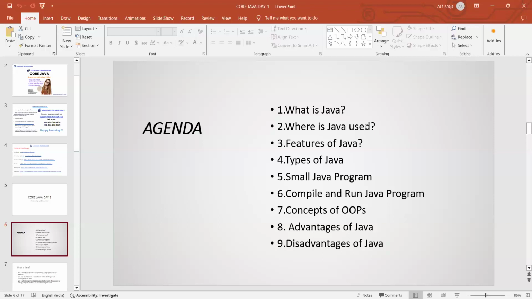First of all, what is meant by core Java? Normally, the technical terminology for core Java is not core Java. It is Java 2 Standard Edition. The actual technical term is Java 2 Standard Edition. But we are calling it core Java because it is very simple and easily known to every student or everyone.